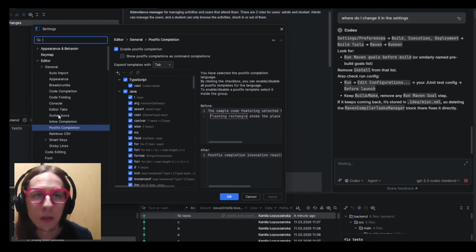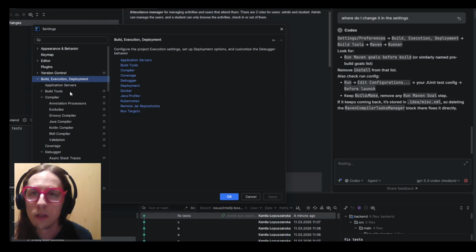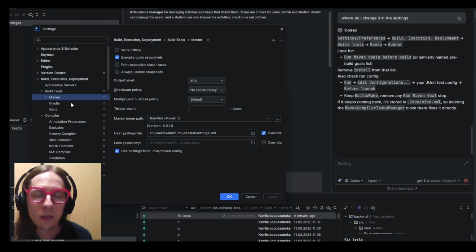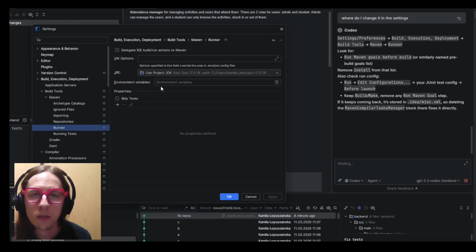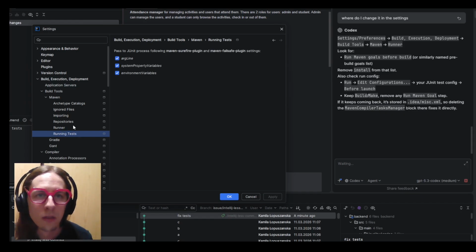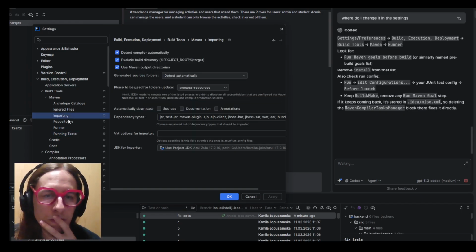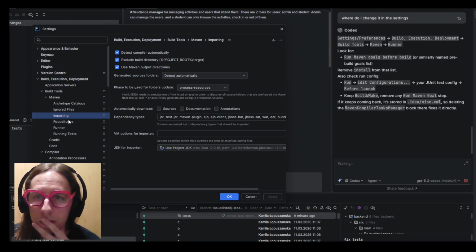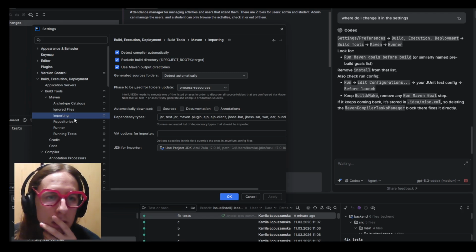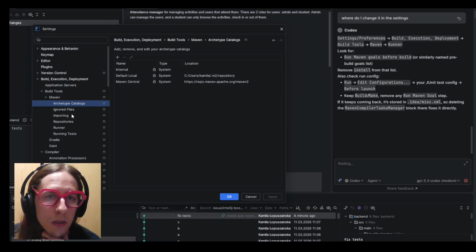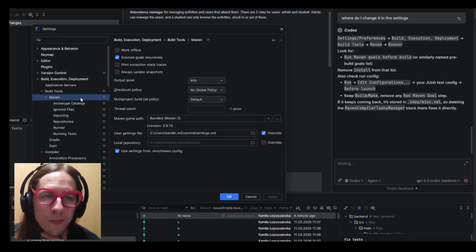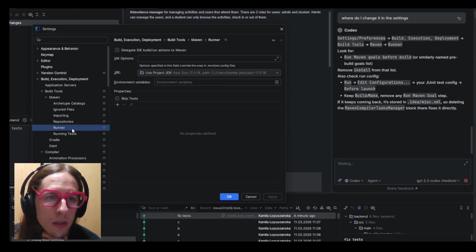Where's the settings? Build, execution, deployment, build tools, Maven, runner. Run Maven goals before build. And there's nothing like that.